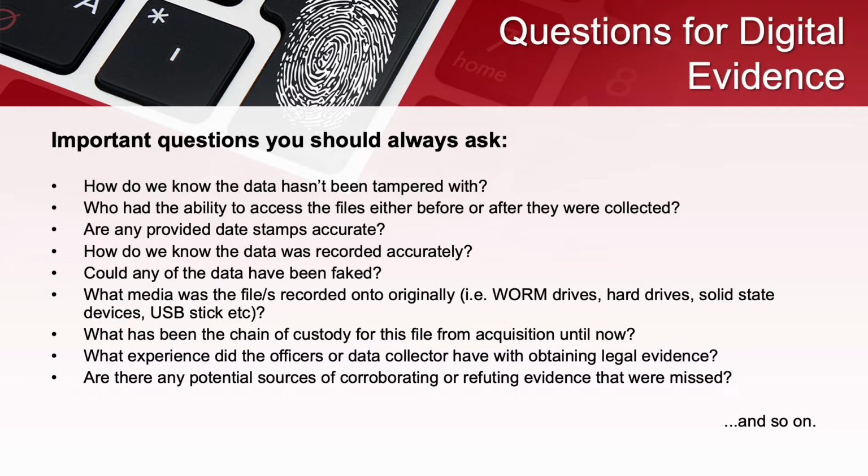Are any provided date stamps accurate? An interesting issue in one of the cases you'll look at later is that some digital evidence was printed out that had date stamps on it that were 3 months after the crime was committed. How do we know the data was recorded accurately? Has the forensics expert provided us with documentation that shows us the steps and identifies the tools that were used to acquire the evidence? Could any of the evidence have been faked?